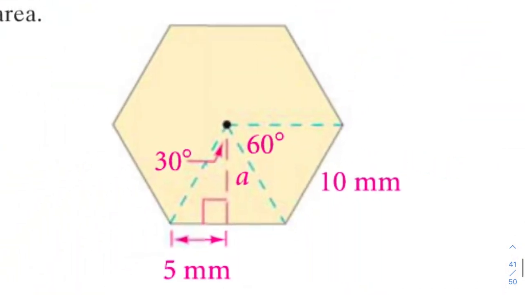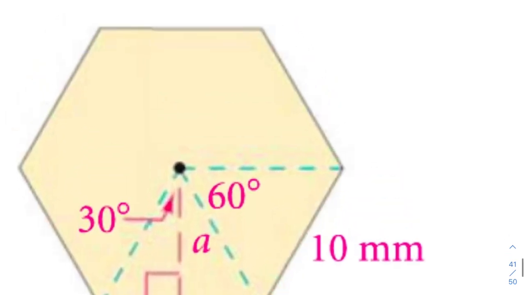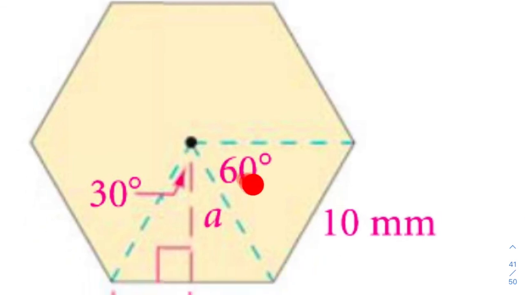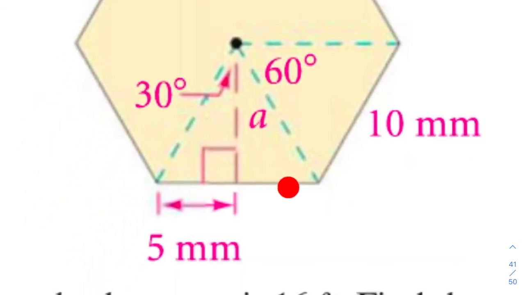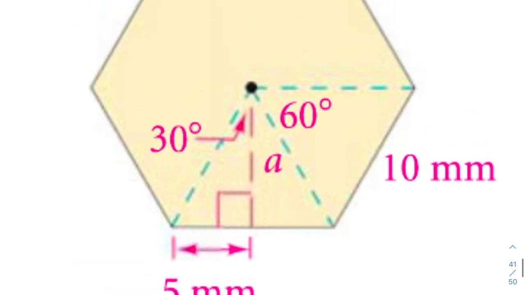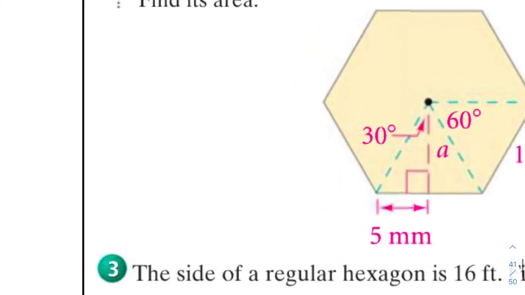So here's an enlarged version of that hexagon. It's in millimeters, very, very small. But it looks like we have a side length of 10. So 10, 10, 10, 10, 10, and 10. So cut that in half, and you have 5 and 5. And why did we do that? Well, if we do 360 divided by 6, we would have 6 central angles, each one being 60 degrees. Cut the 60 degree in half and make it a 30. So what we're doing is we're doing a 30, 60, 90.